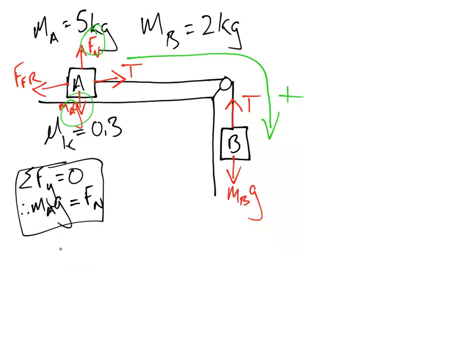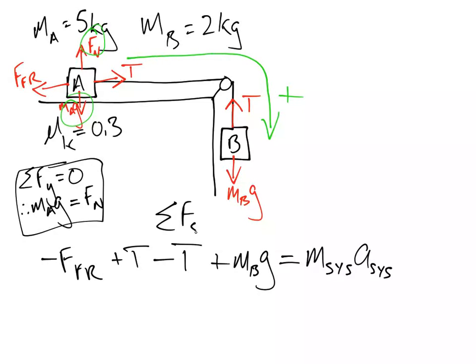Negative force of friction plus T, this one, minus T plus MBg. That's going to equal the mass of the system times the acceleration of the system. Now, shame on me. I actually didn't write the equation as to what I'm doing here. What I'm doing is the summation of the forces on the system is equal to Fnet of the system. So you can easily see now, in fact, that T cancels T. This T and this T cancel each other out. This one's in the positive direction. This one's in the negative direction. And the reason they cancel out is because it's the same rope. And as a system, the rope connects the two masses. And therefore, the tension between those two masses is called an internal force. And it just cancels itself out.